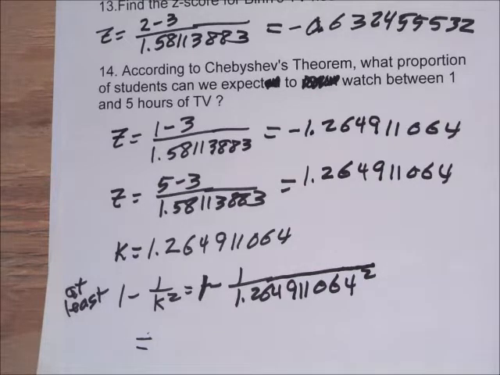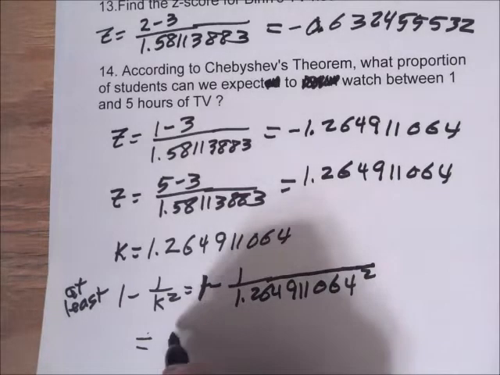You have to be a little bit careful about how you put negative numbers into the calculator. So I prefer to work with the positive 1.26, but if you put it in correctly, it should work either way. Okay, so it's 1 minus 1 divided by the 1.26 something, squared. I'll recall that from memory, n squared equals, I get 0.375.